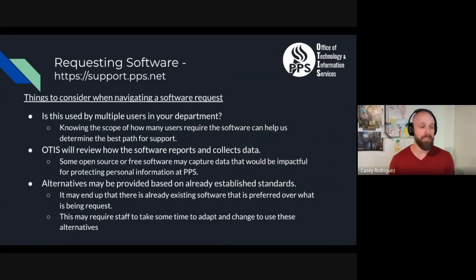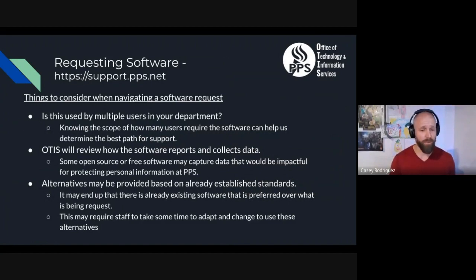So at least for PEC, right now, your quickest method to request software is going to the support portal at pps.net and providing us all the information you need for that software. We've been actively collecting that right now. I know at least in the last 2 months we've been receiving requests to help us understand what people are using and what they're requesting, but for any future software too, that's your direct path right now.